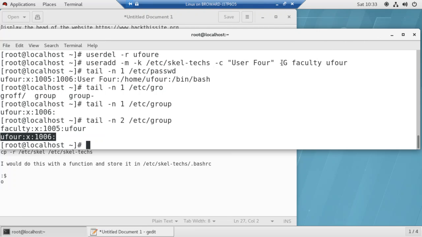And what I did was I added that user to a secondary group. Just think of a secondary group as just like Windows. I can be a member of as many secondary groups as I want, but I can only have one primary. So my primary group is user 4, and I added this user account to that group. Now look, here's my group name.